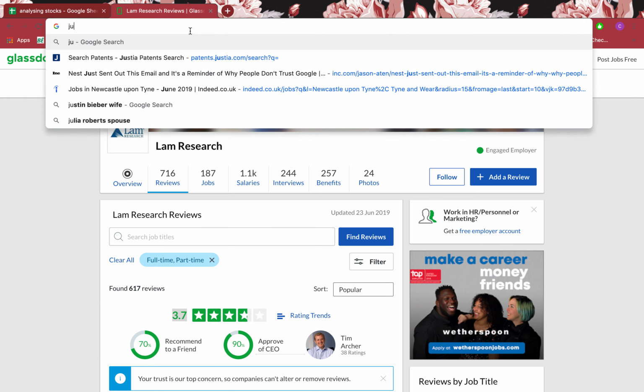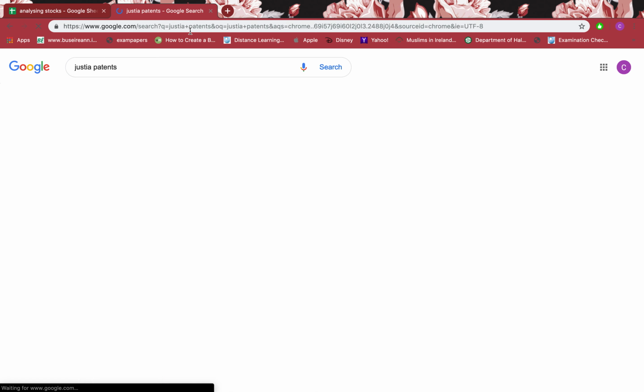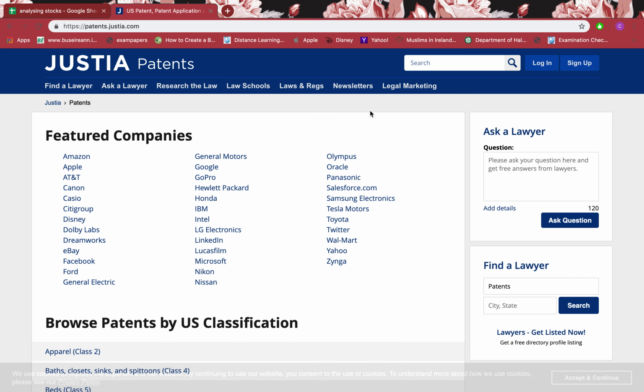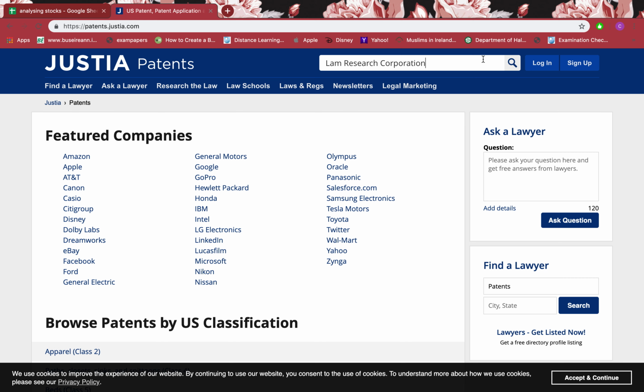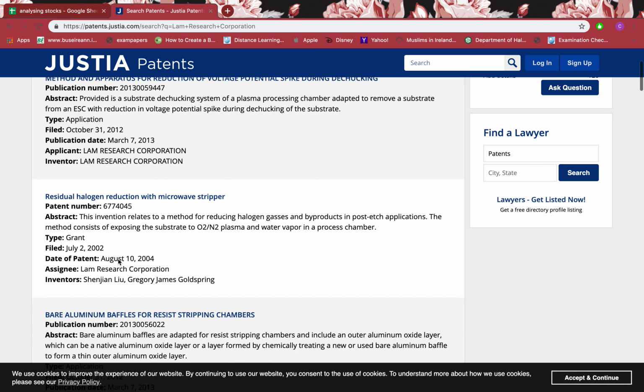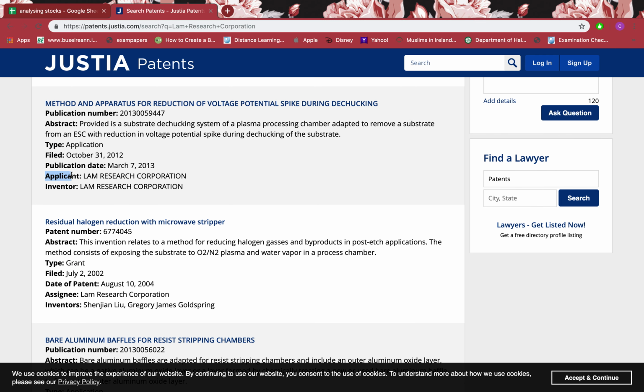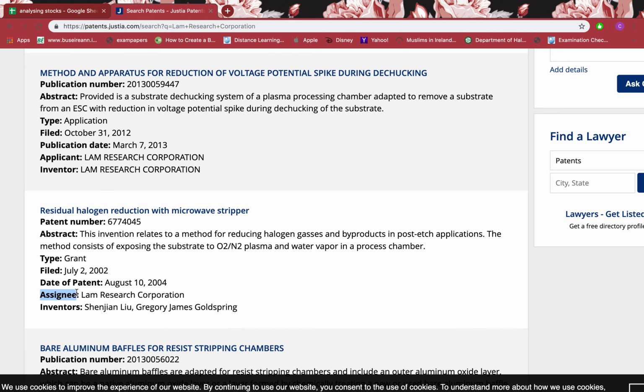Then I will go to Justia Patents, which is a good website for patents. I use this all the time. I'll just search that. I need to be careful that I'm taking the full name of the firm, because sometimes there are similar firms and you might be mistaken about the patents. I'll just search and enter. Okay, I'm interested in applicant or assignee, which means these two, applicant and assignee, are the people who own the rights of the patents. Inventor is not the person we are looking at right now, so you need to consider the applicant and assignee.